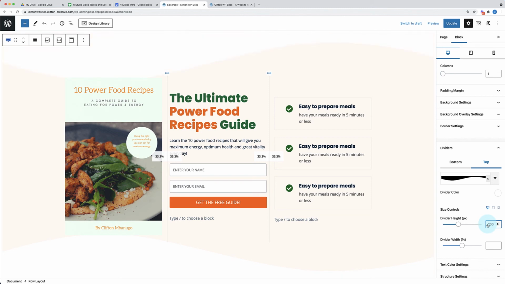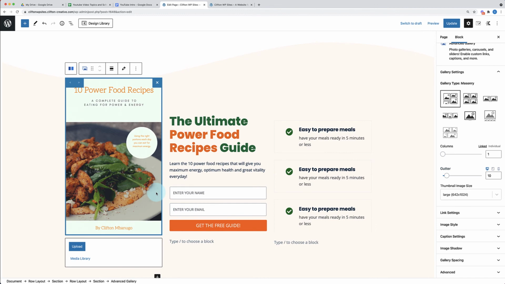This is what kind of makes designing with Kadence blocks really fun. You can do so many different things. The baseline is Gutenberg, which is making an absolute killing right now in terms of the things you can do with it. So, okay, so we've pulled that in a little bit, but I just want to give it a little subtle shadow so that the user can see it.